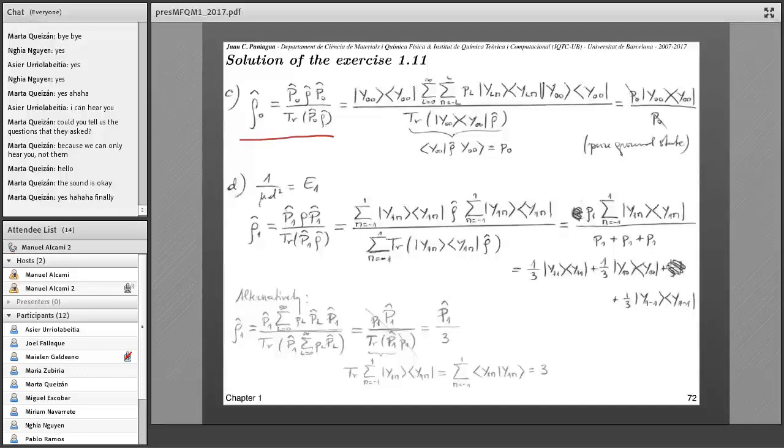This is the enunciate of the collapse postulate. In this case, the ground state, the state with zero energy, is non-degenerate, and so the projector is simply the projector over a single basis vector. Then we put here the density operator before the measurement, and this is the normalization constant, the trace. And then in the numerator, we have that this scalar product is zero except for the first term in the double sum, the term 0, 0, because the basis set can be chosen orthonormal.